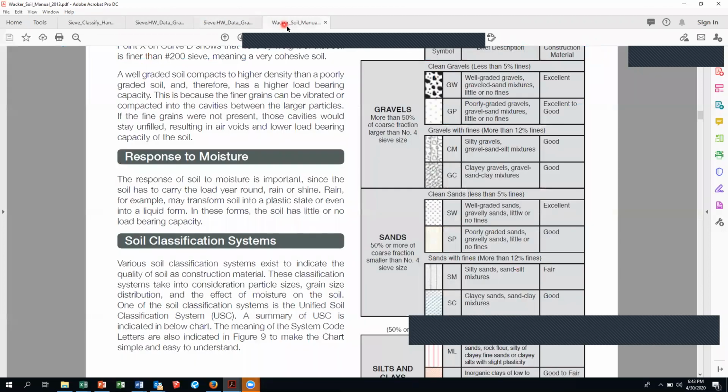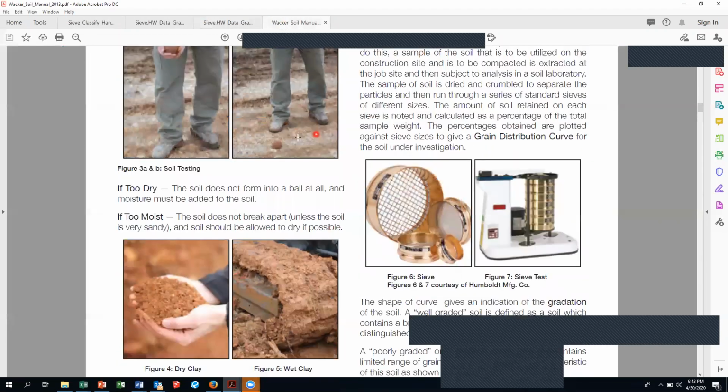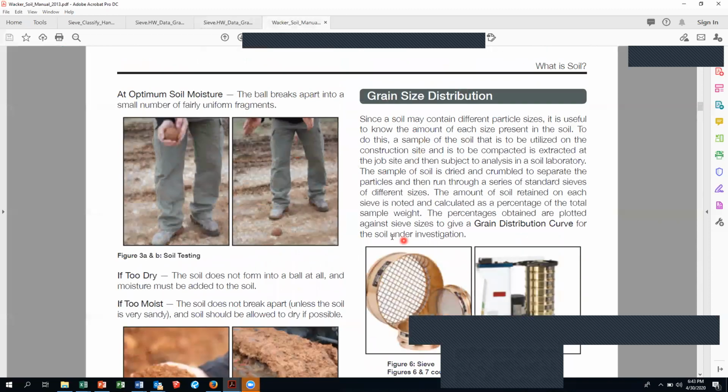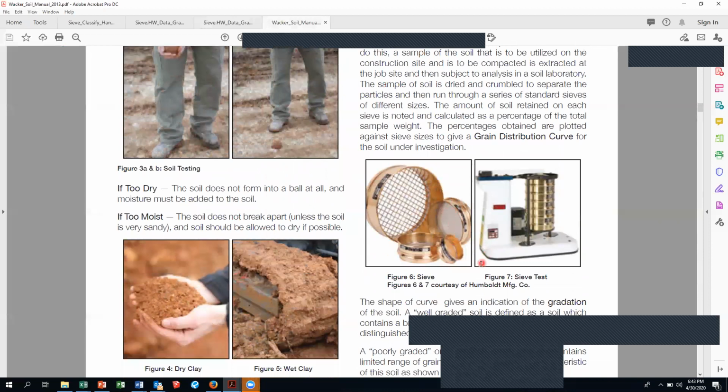So, if we went back to this soil manual, it talked about grain size distribution, which is the sieve test. Also, the test used to differentiate between silts and clays is called the hydrometer. We just talk about that and show you, but we don't do it.